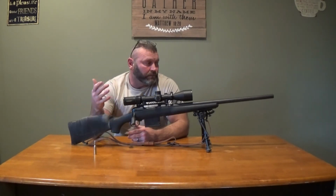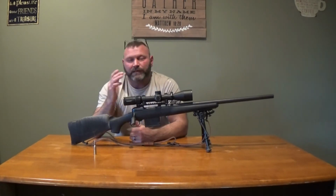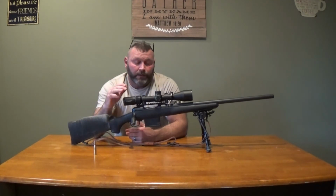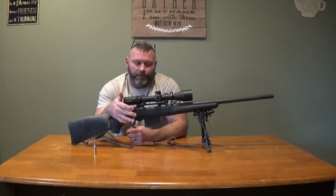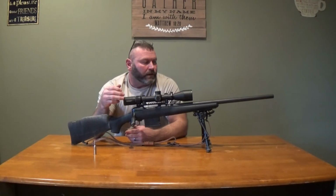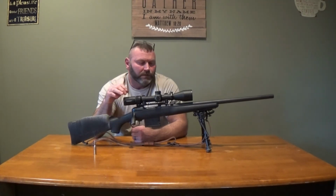Alright, and this is my 308. Once again, I'm not a total fanboy of Savage, but it just happens to be what I have. This Savage, I forget where I got it. I think I got it at Cabela's. It was on sale. I kind of like the look of it. It has a 24-inch barrel. It's not a bull barrel like the 338, but I think it's still almost 0.08 of an inch at the muzzle. It's a heavy barrel. Harris bipod.